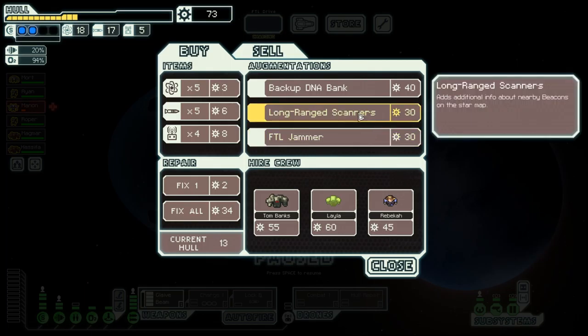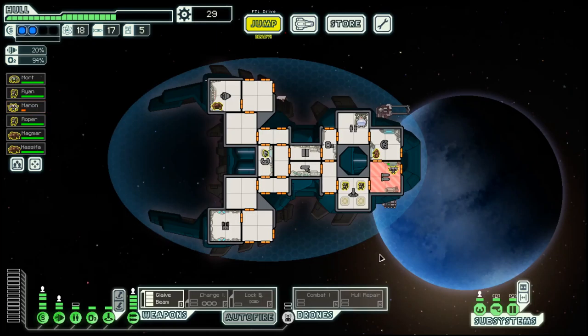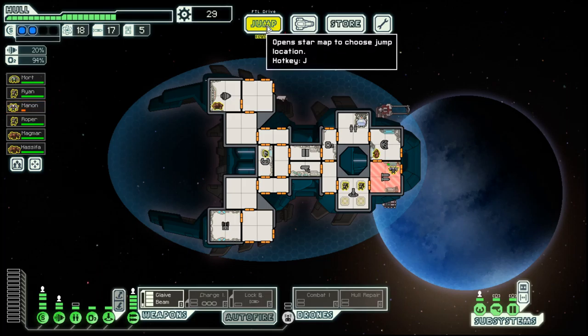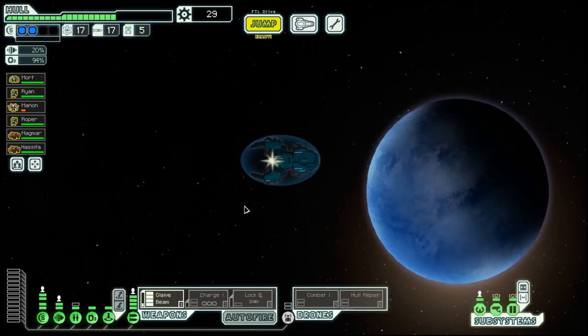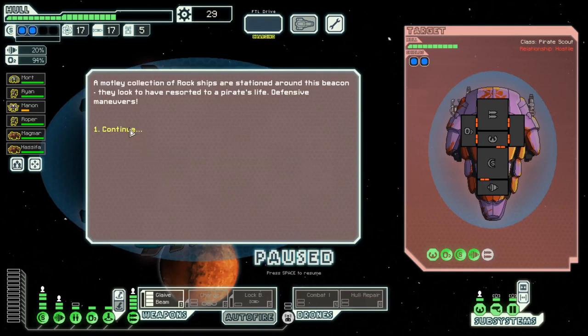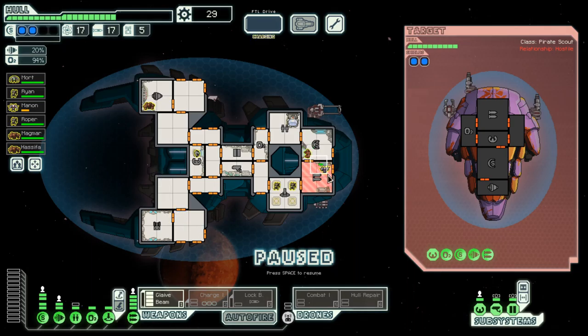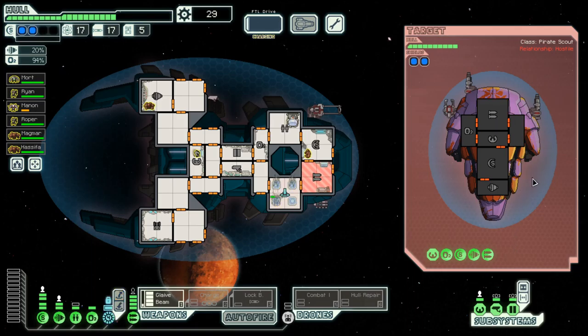Long-range scanners in combination with scrap recovery arm are good because then you can see what's ahead in the next jump. So you can choose where to go a bit better by figuring out, yeah, there is a possible fight, so that's good for scrap. Okay, and fight we will.